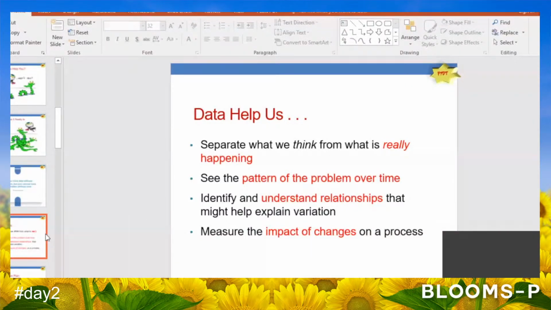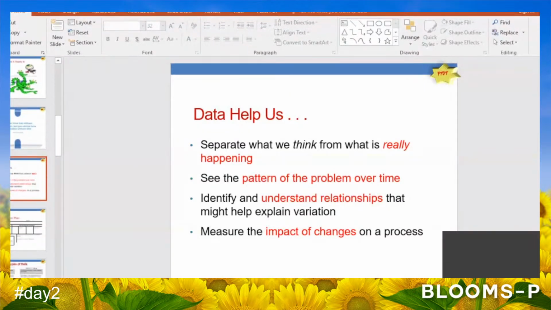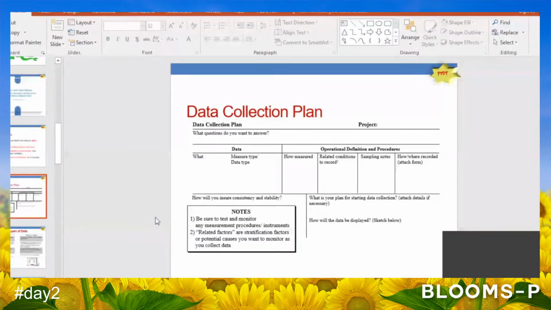Okay. Now, we are tasked to have a data collection plan. So this is our data collection plan. Let's discuss what our data collection plan is. You know that data is important, but how do we go about the data? So we need to have a plan, like here in the division office.